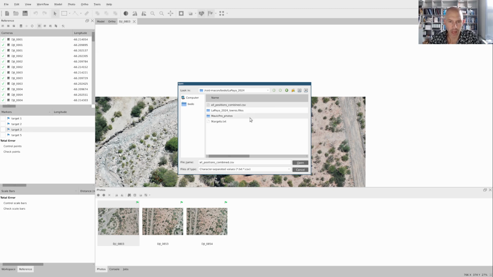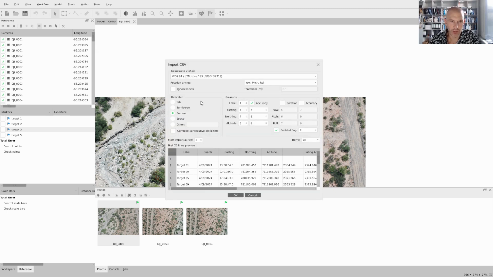We open up that CSV file that we just looked at. We make sure that the coordinate system is set properly, and then we have different columns that we have to assign to the proper number. So label column 1 is 1. We don't have an enable flag.